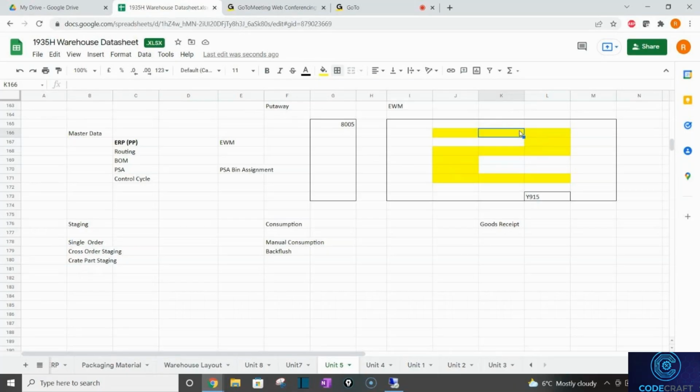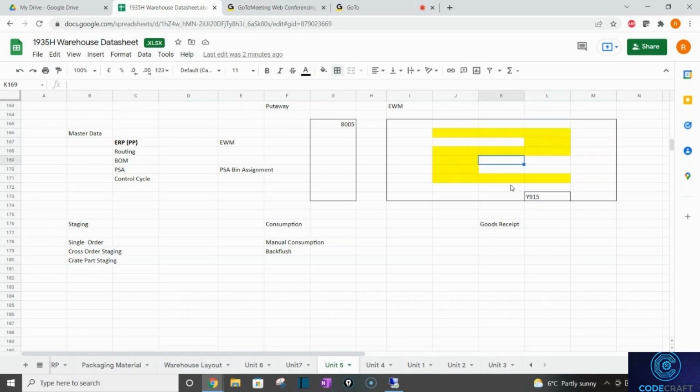So here you can say supply parts here, supply part here, supply part here, supply part here. For each movement, from here to here, I can say there is one drop point here, one drop point here, one here, one here.